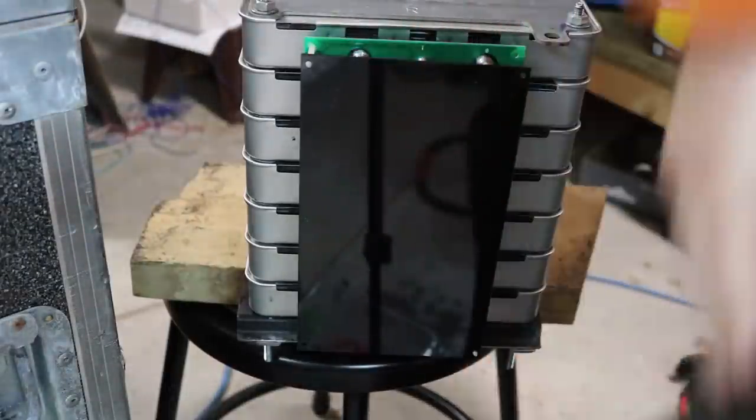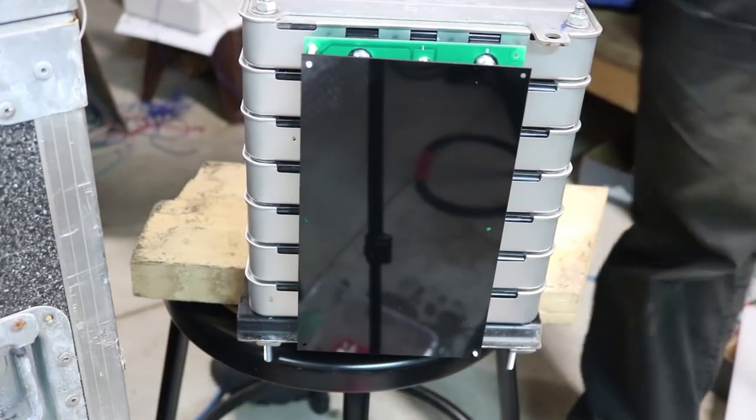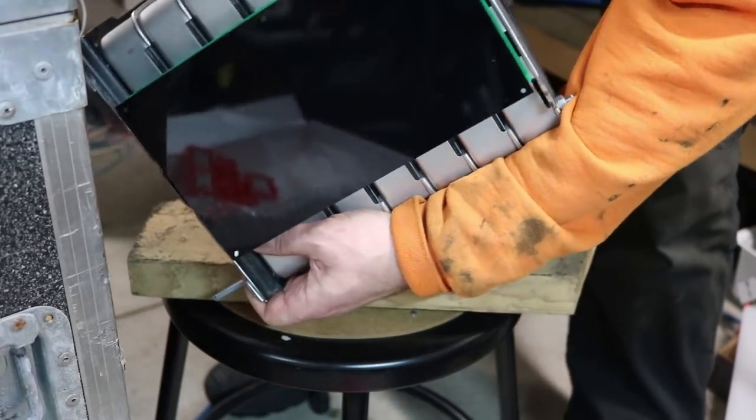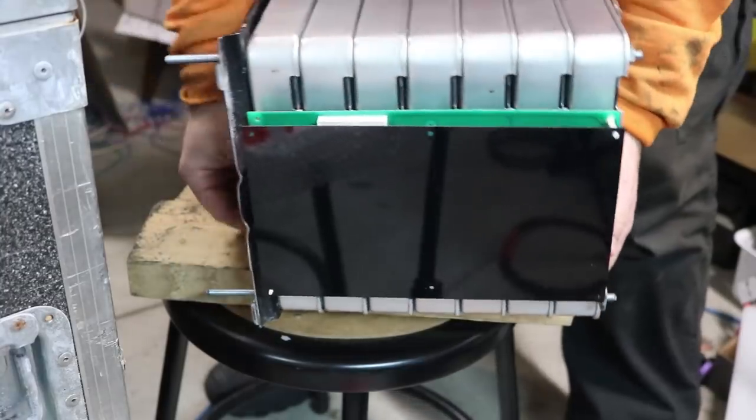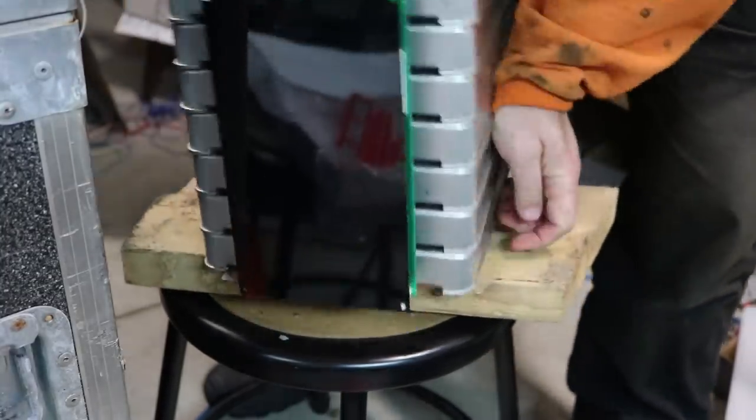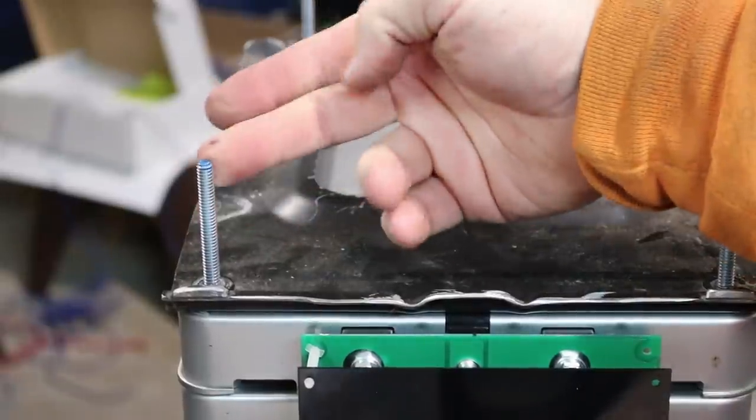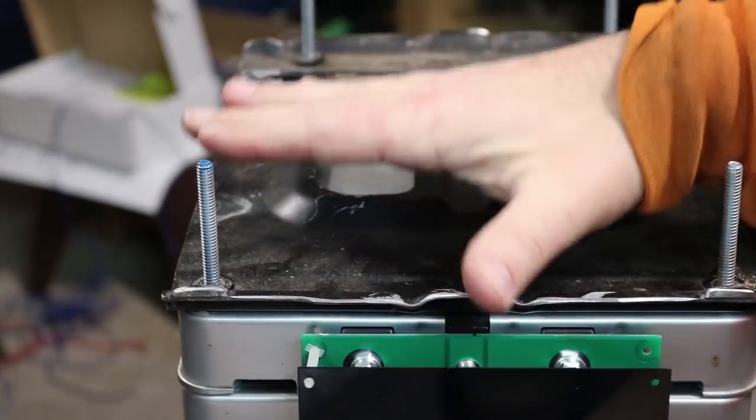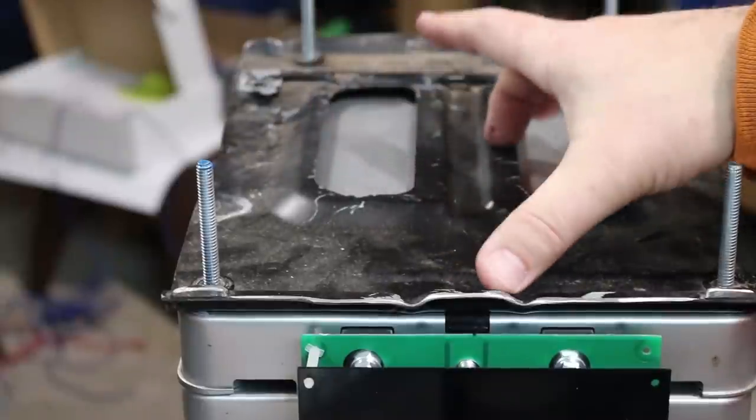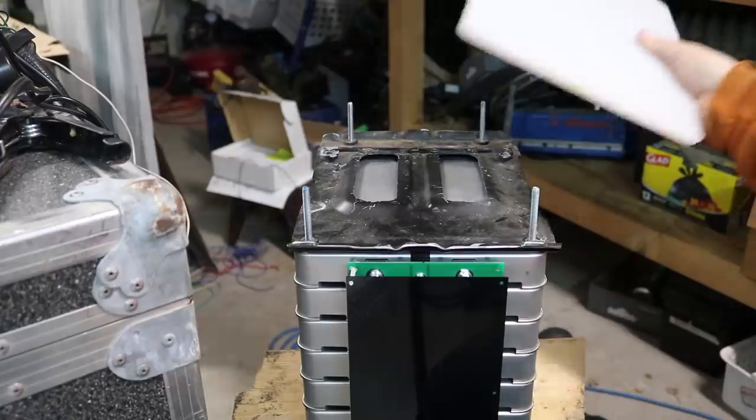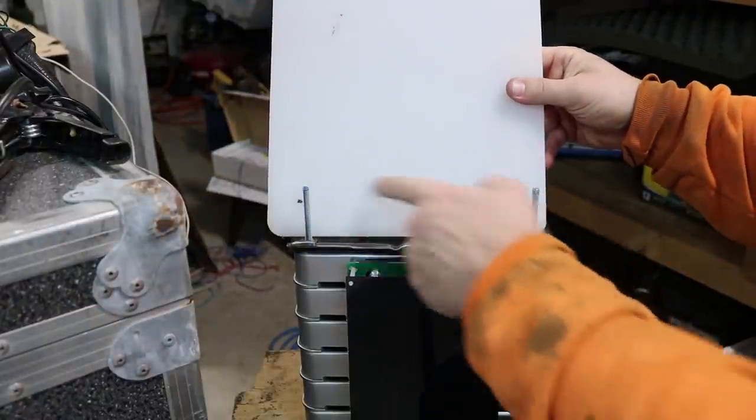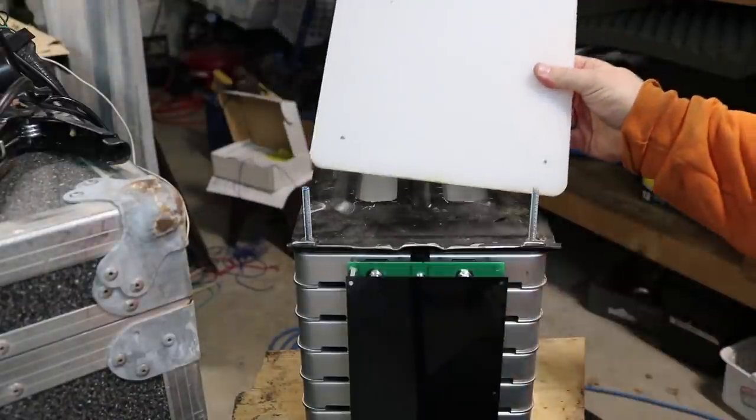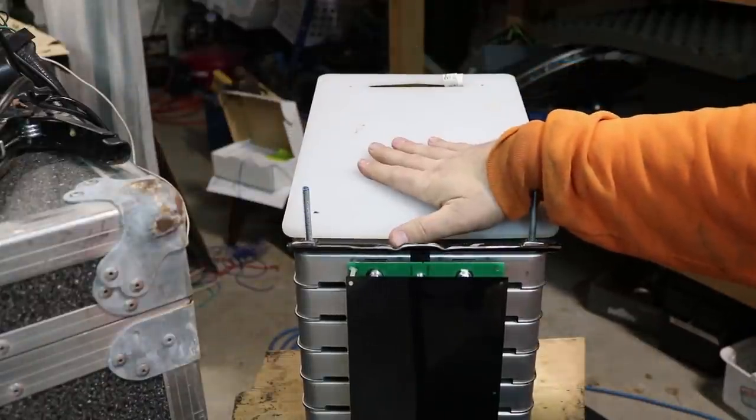Now I'm just going to flip the whole thing over so we can work on the other end of it. This is not light, but it's not so heavy that a person needs an engine hoist to move it or anything. It would be nice to put some handles on it before we're all done though. So you can see when flipping it over, we've got some extra threaded rod here. And the reason I did this is I thought this would make a nice little platform on the top. We want to have a place to set the actual BMS itself. This is a little goofy. So I've got this IKEA cutting board and I just did a couple little marks of where those threaded rods come to. So I should be able to just drill a couple holes through here and then I can put this on here. Then I'll have a nice place to mount that BMS.